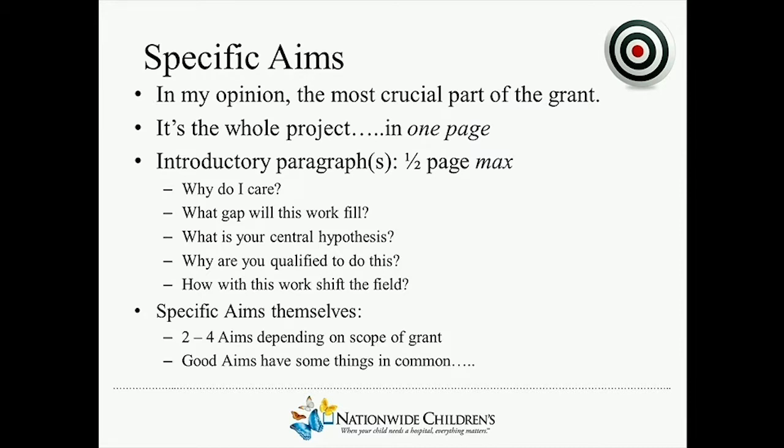And then you move from your preamble into the aims themselves. 2 to 4 aims, depending on the scope of the grant. Now, as a K awardee, I ain't gonna believe you can do 4 aims. These are essentially 4 different sets of experiments, 4 different hypotheses you're going to test. If you're writing a multi-group collaborative R01 with 6 co-investigators, okay, 4 aims I might believe. But for a K, 2 or 3, right? 2 if they're fat, right? 3, pretty traditional, 2 or 3.